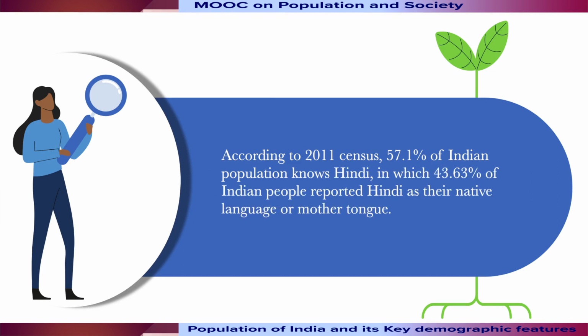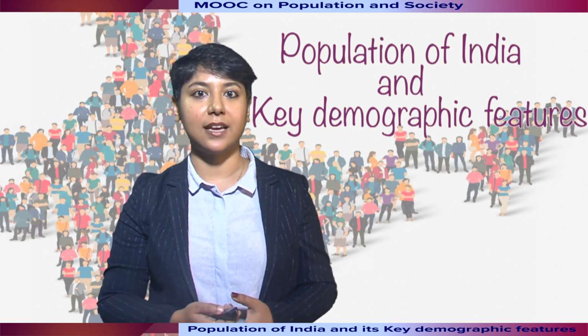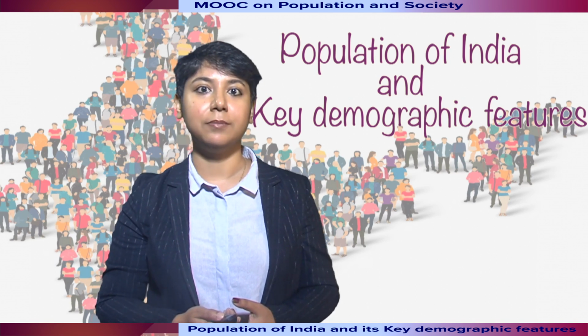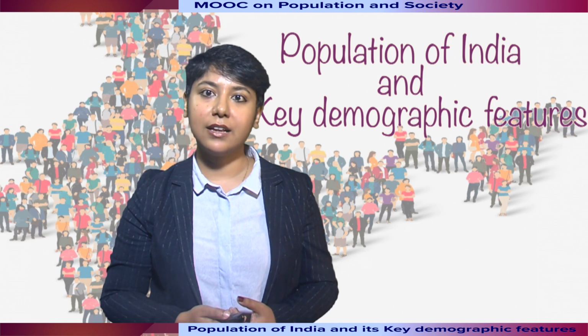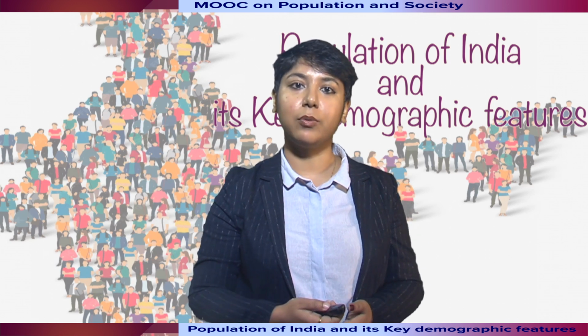According to the 2011 census, 57.1% of the Indian population reported to know Hindi, in which 43.63% of the Indian population reported that Hindi was their native language or mother tongue. Hindi is also the fastest growing language in India, followed by Kashmiri in the second place and Meitei, also officially known as Manipuri, as well as Gujarati in the third place. The 2011 census also provides information on bilingualism and trilingualism, which gives data on the two languages, in order of preference, in which a person is proficient other than the mother tongue.